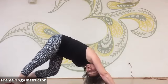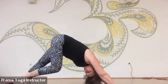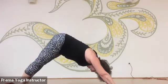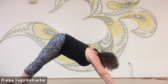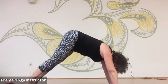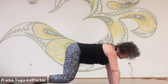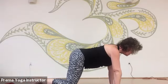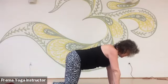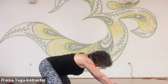And I think it's about a quarter of. I know, it's hard. I know, isn't that awful? What we're going to do from here, though, is come up high on the balls of the feet. Bending the knees, we're going to come to the mat very gently, lengthen through the spine. The head comes up with the spine, okay? As the knees come down, put the big toes together, separate the knees, and push back to child's pose.